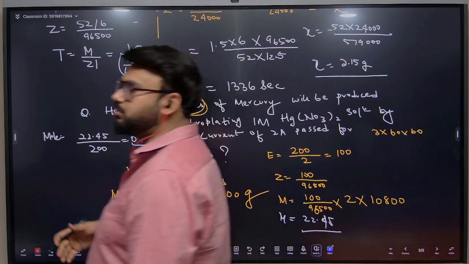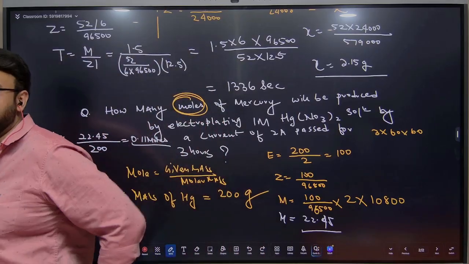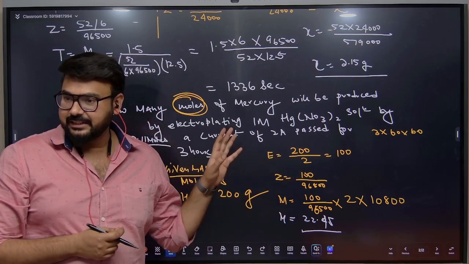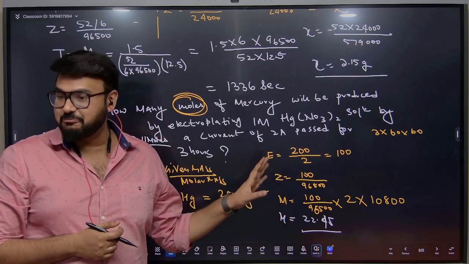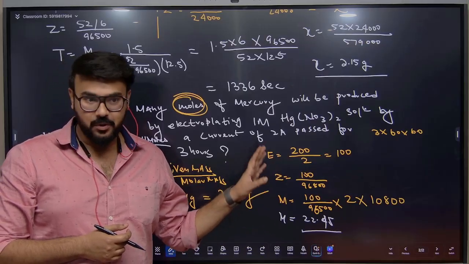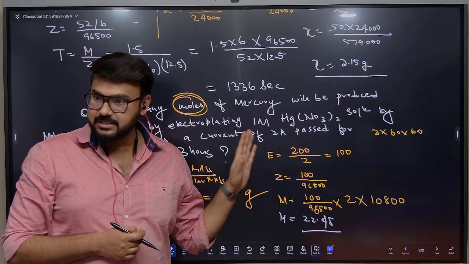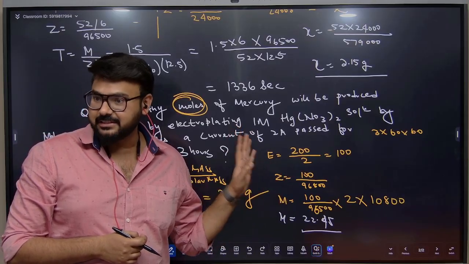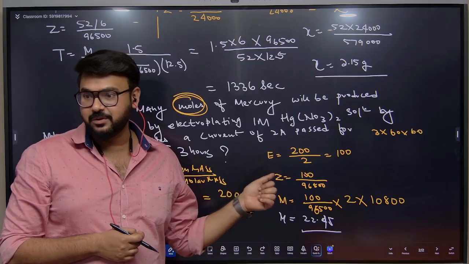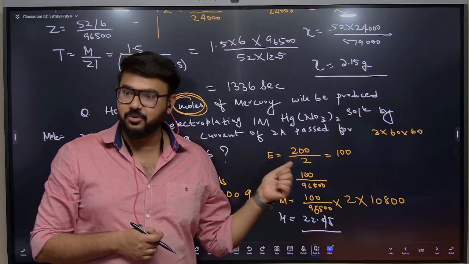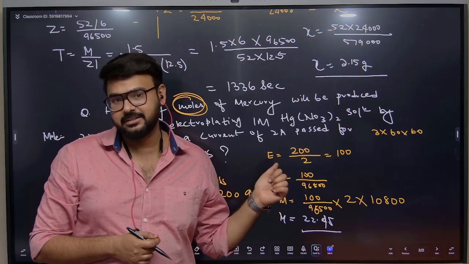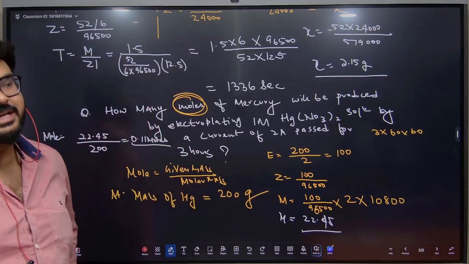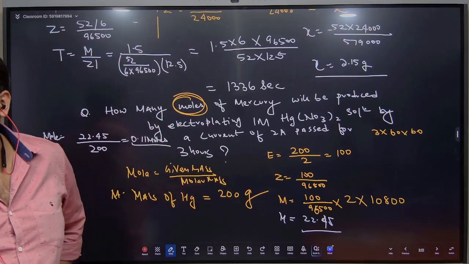So you have to see, like I told you, right? Understand. Lengthy, messed up calculations. This is the quality of board exam questions. Till now, whatever questions I have given you are last 5 year board exam questions, and they are going to be like this. In entrance, calculation will be very easy, but all you have to do is apply the logic correctly. So logic will require a bit of thinking. It won't be direct. Got it?